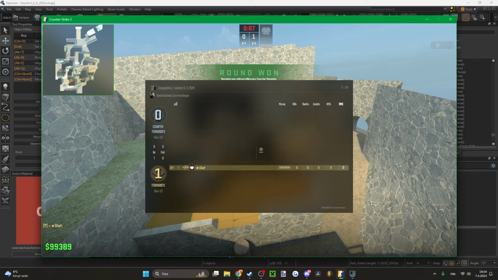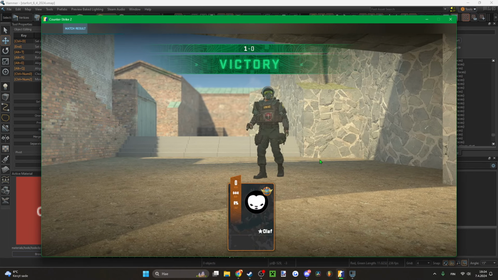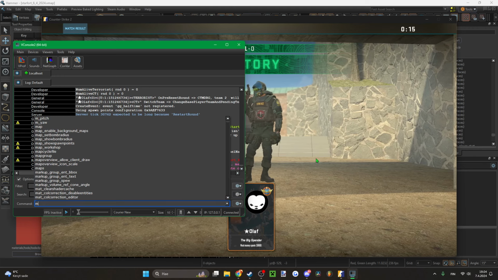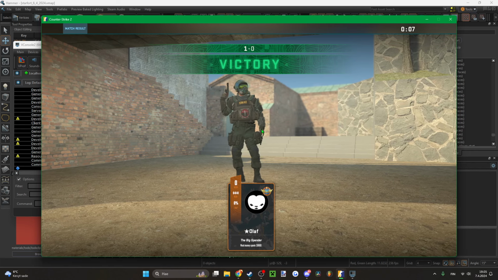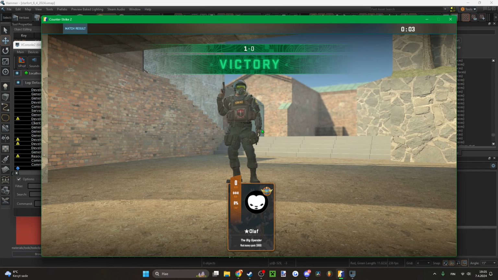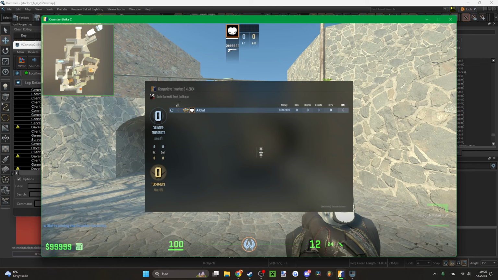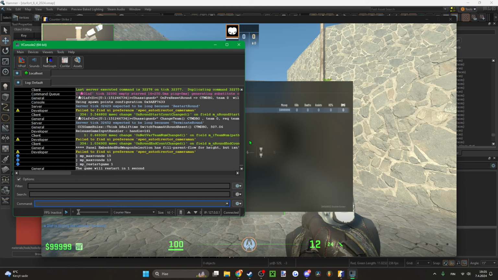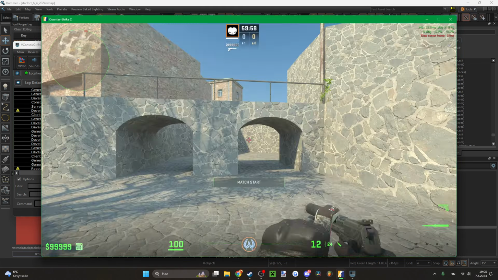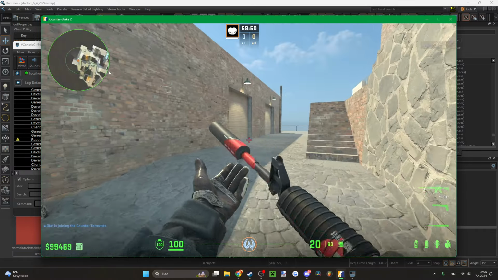Halftime? Let's see what happens. Oh, match point. Oh yeah, okay. That's kind of cool. Victory. I hope that the game starts again. Yeah, it does. Okay, good. Yeah, I think that's it.